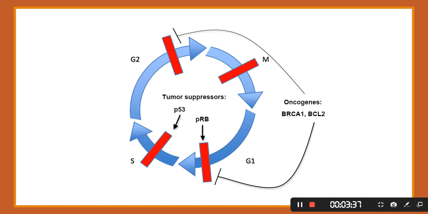Okay, there are other oncogenes also, like BRCA1, BCL2, just to show that these two genes act at these two checkpoints. These two checkpoints are made useless by these oncogenes, and so the cell can undergo neoplasia. Okay, I just picked it up from a reference, so don't mind about these oncogenes. It is just to remind you that there is an RB gene which acts from G1 to S phase, and there is a P53 gene which acts in the S phase.